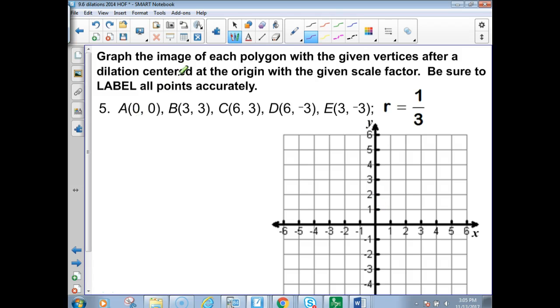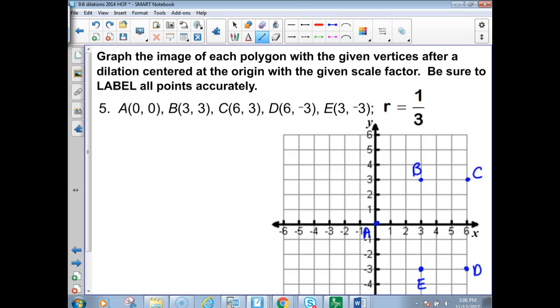All right, number 5. Not that you have to, but it helps. You got your 5 points, holy crow. Let's go ahead and get those plotted and labeled. Don't forget to do your labeling, people. You do get points for labeling in the quizzes or tests. So you want to make sure you're labeling everything. And then drawing it in.